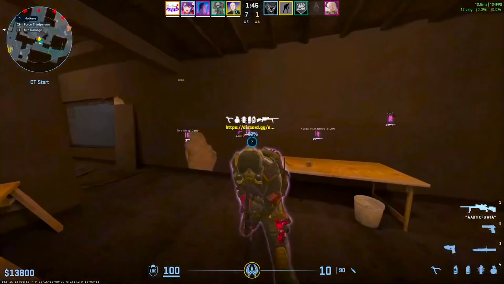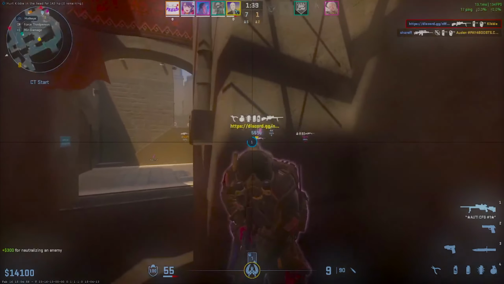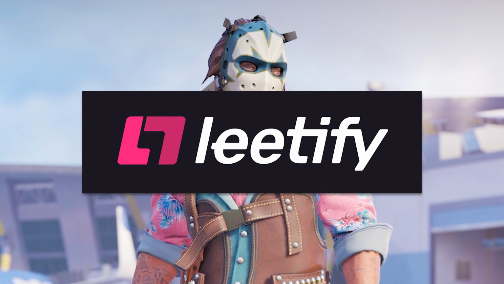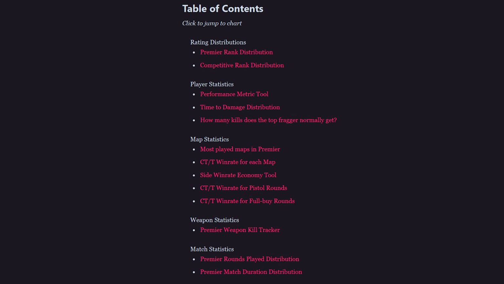Everyone knows CS2 has a massive cheater issue right now, and while we have been seeing some progress with the various anti-cheat systems Valve is working on, in some regions you're still gonna get them in a majority of the servers you'll play. To really bring this to light though, looooool, a Counter-Strike stats site that's one of the best out there, released their public data library, a webpage that consists of interactive charts all about these things you're seeing on screen here.